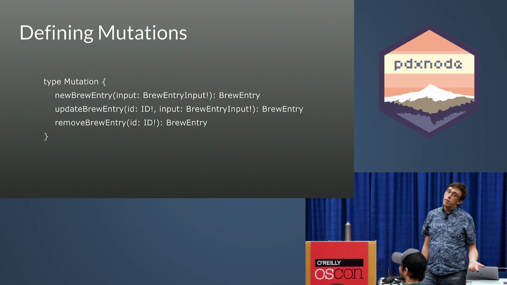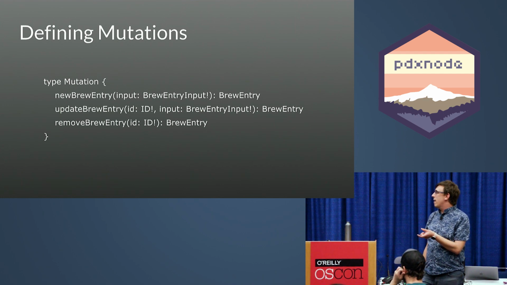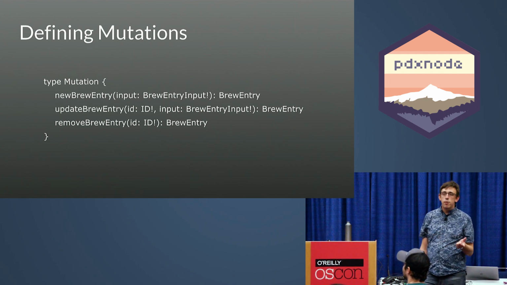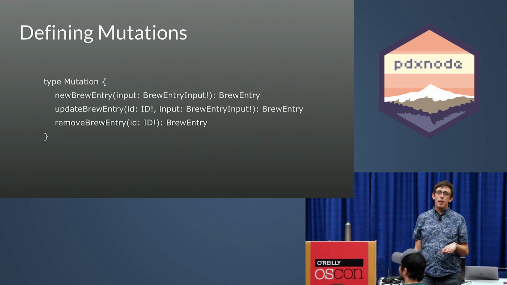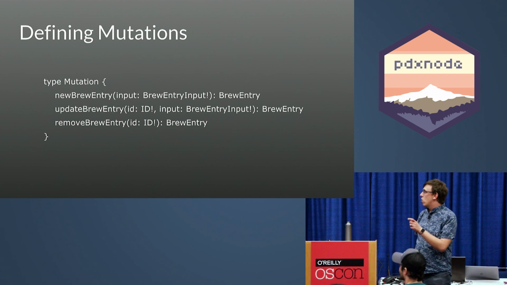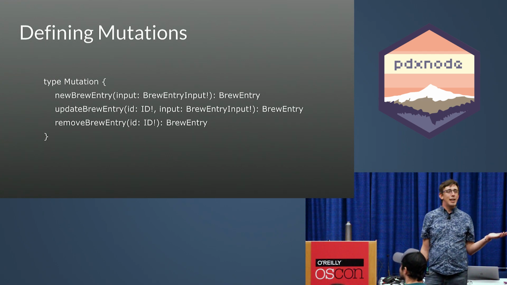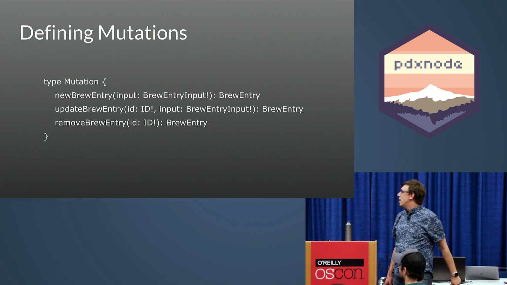You can also do mutations on our database. So here we've got new brew entry, and so we've got something a little bit different here. We have an input type. So input types are different than regular types. They're set up the same, except an input type is what is declared inside those arguments. So they're very similar. Like the brew entry input is basically the same, except it doesn't have the ID field, because obviously there is no ID. It cannot be required because it has not been saved to the database yet.